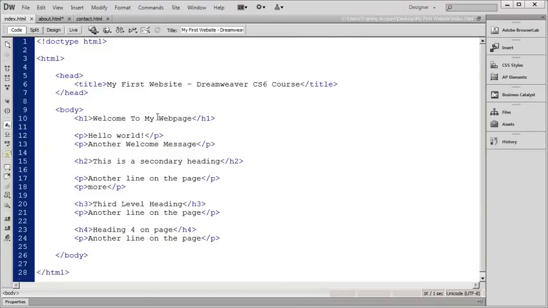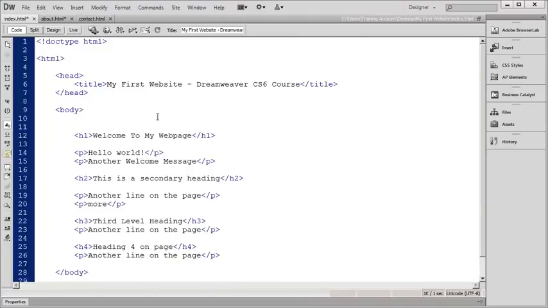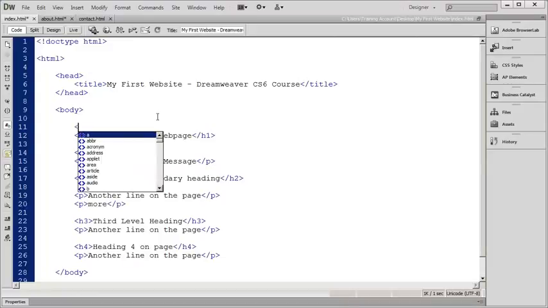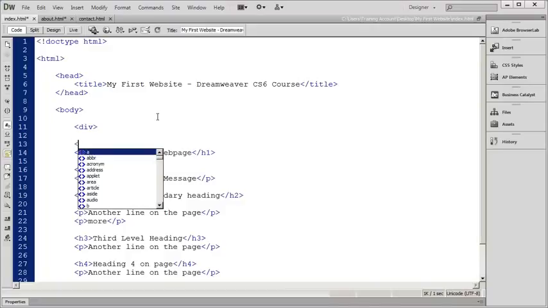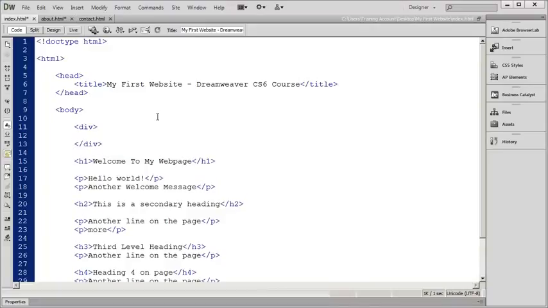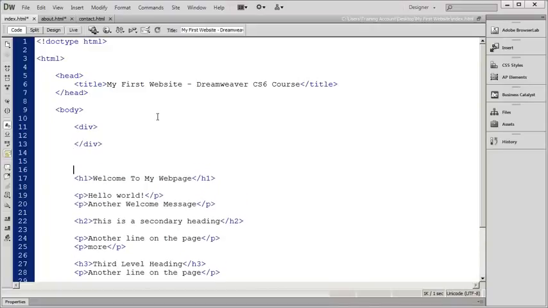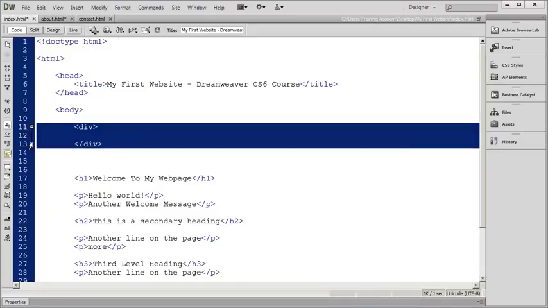So I'm going to click after my body tag and hit enter a couple times. And I'm just going to type div, and then close that div. And that div is where I'm going to place my banner material or the title material for our page.